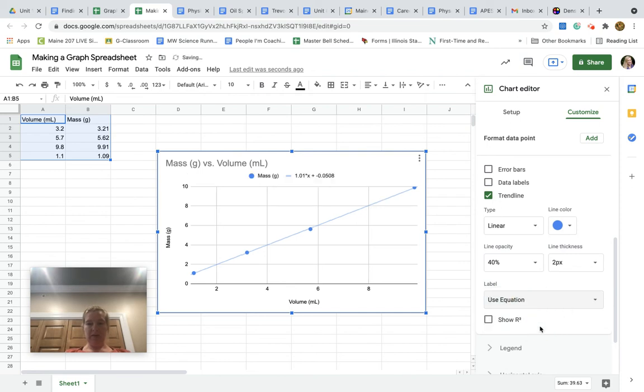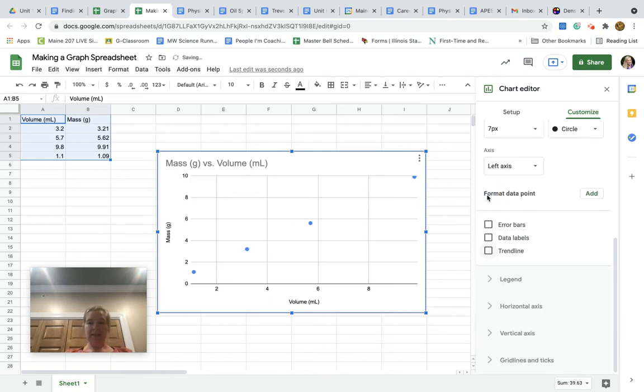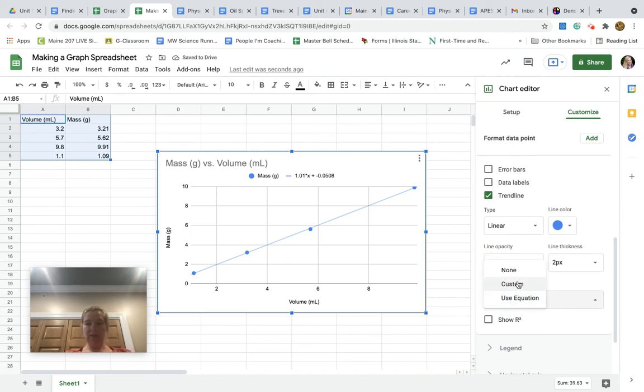So here, this would even give me my equation. So I could here, my label, and it could show the equation of the trend line if I wanted to. So there are some options that it's going to give you when you're doing this. So again, what did I do? I said I wanted to show the trend line, and then with the trend line, I went to label. Label is none, but again, use the equation. Sometimes that's a really helpful way, because once you start understanding slope better, you can just use that, and that automatically calculated the slope for you. So it plots the points, gives you the trend line. So this is a quick tutorial.